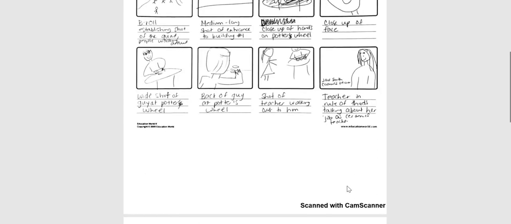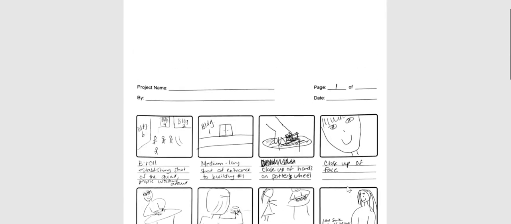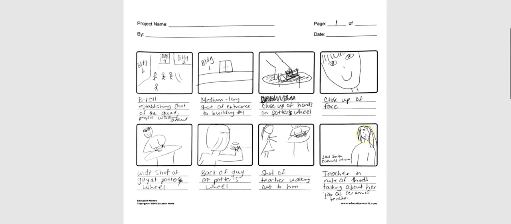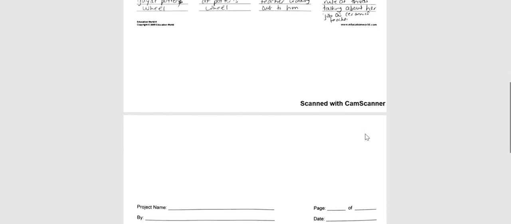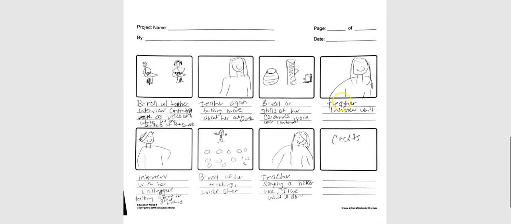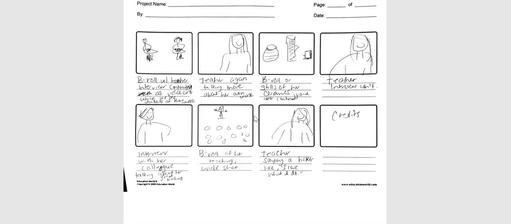So I have conceptualized what this whole thing might look like. And the other advantage, in addition to not missing one of these shots inadvertently, is because of having done this, I have a sense of who I'm going to need to talk to, and even maybe what I'm going to need to talk about ahead of time, right? Like I know I want to have the ceramics teacher talk about her own work, and maybe have this guy talk about her teaching, etc. So I've had to play that out in my mind. Of course, when I get to the interview, she may tell me different things that change the storyline. That's okay, but I've conceptualized it.